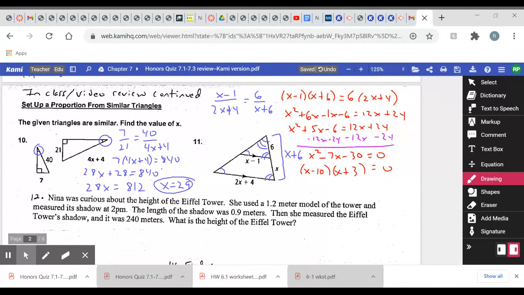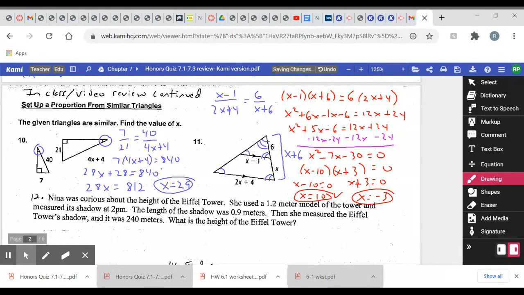So I've factored now, but to solve, I can set x minus 10 equals 0 and x plus 3 equals 0. And when I solve, I end up with x equals 10 as one answer, and x is equal to negative 3 for the other answer. All right, I do want to double check that both of these are actually answers. If I take the 10 and plug it back into the picture, there's nowhere where I'd get a negative length or a 0 length that wouldn't make sense, so that one's good.